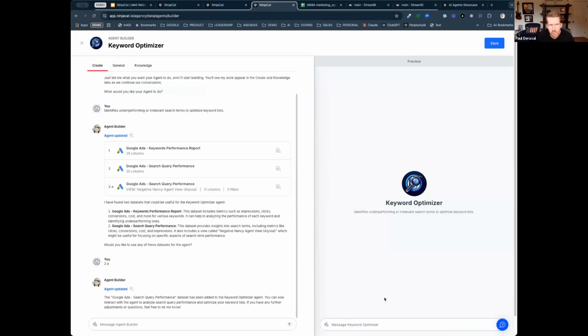The cool process is that while we're testing on the right-hand side, we could just tell Bob on the left-hand side, you know what, can you always return this column? Can we add the scraping capability? It's a really cool process to iterate on an agent. You start experimenting with it on the right-hand side, and you talk to Bob on the left-hand side, which will automatically update the prompt and change the datasets if needed to get to that consistent, reliable outcome. Pretty neat, right?